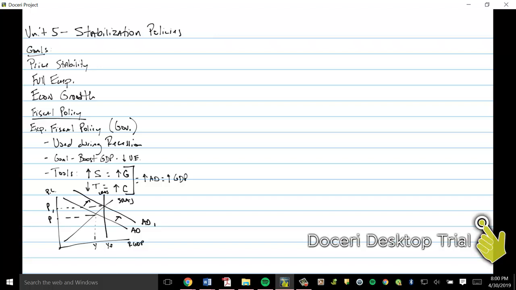Okay. And I'm going to set this up a little different than I did in your notes previously. Okay. But the expansionary fiscal policy, we're going to draw a little arrow. The side effect. Put it on the back or something. The side effect of our expansionary fiscal policy is going to be that we create a budget deficit.